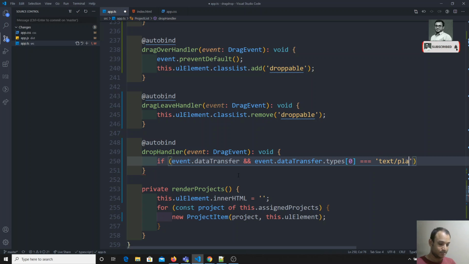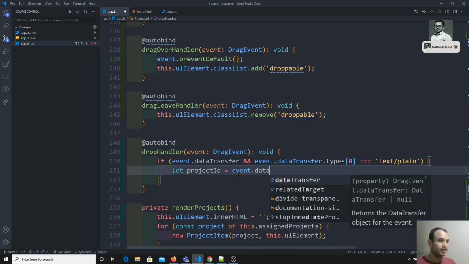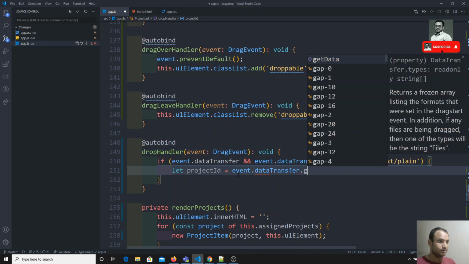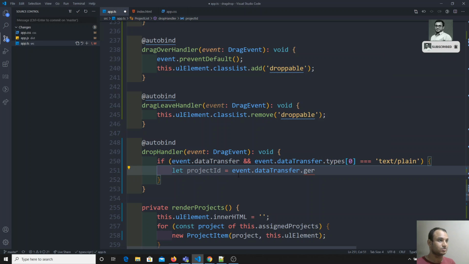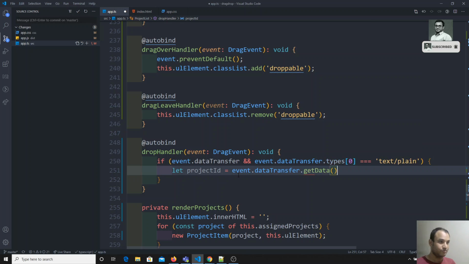If it is text slash plain, then we got the data. Then I can take the project ID equal to event dot dataTransfer dot getData of text slash plain. So I got the project ID.